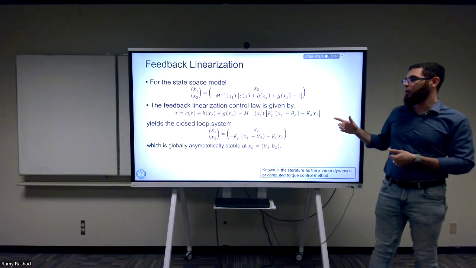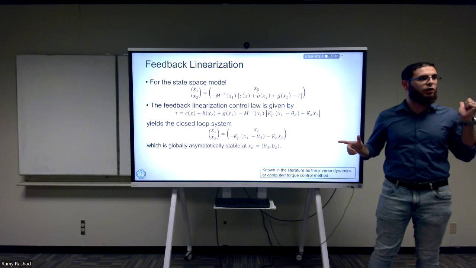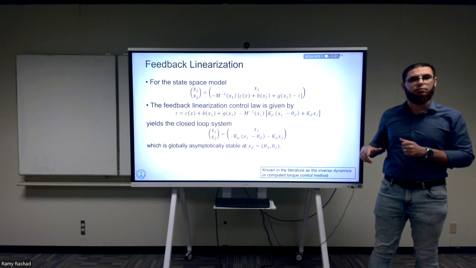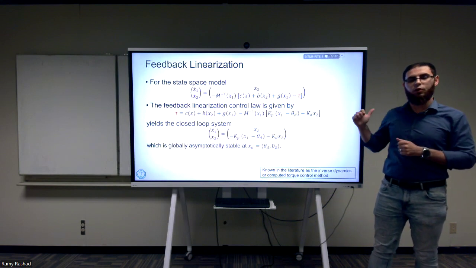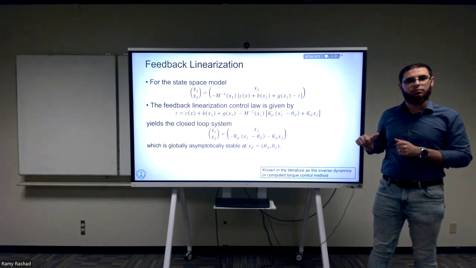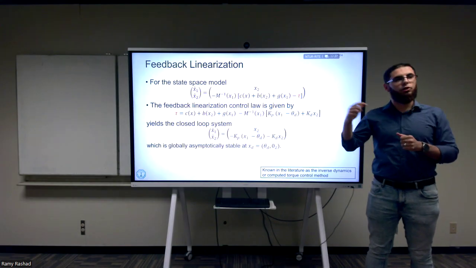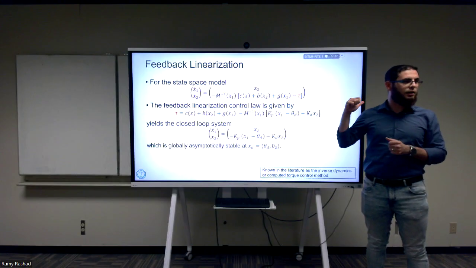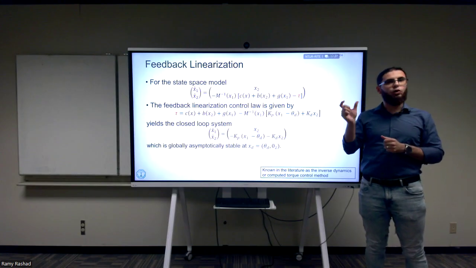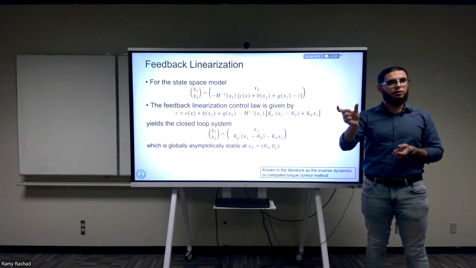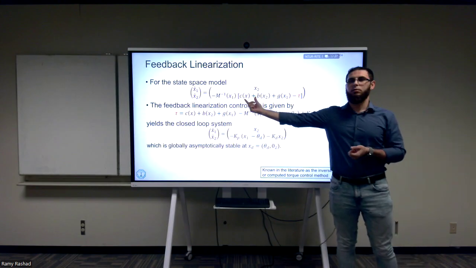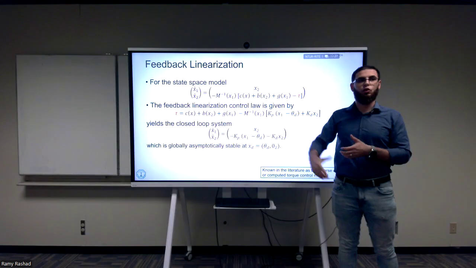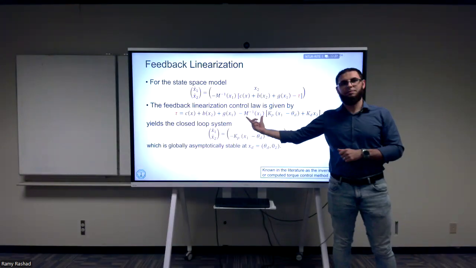What do you think the problem of this controller is compared to the other one that we had? Depends on the model of the system. But the other one also depends on the model. Which one depends more on the model? This one, because in the original one, the PD plus gravity compensation, the only nonlinearity we needed to know was the gravity term. But now I need to know also C of x and B of x. I need to know them very well. I need to know also the mass matrix.